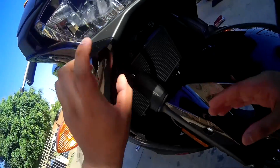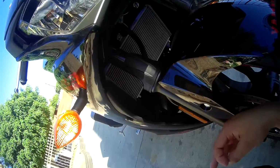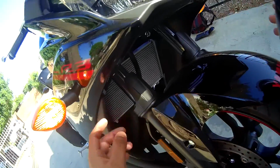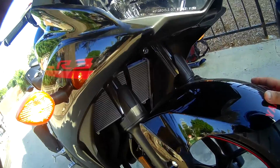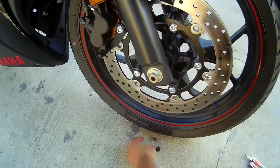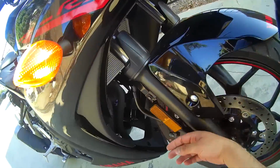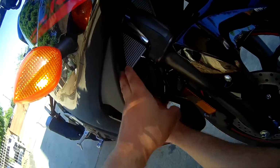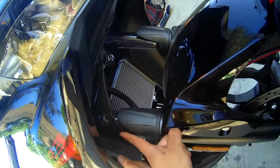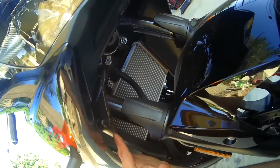So I'm going to remove that. I don't think you want to watch me unscrew these, but it's just 3 screws right here, and I'll do that on both sides. Once I got all 3 screws out, and put them under the wheel so I don't lose them, you'll see that the whole plastic thing doesn't really have to come off, otherwise I have to unscrew everything. But it's basically just enough to reach in here and grab my light harness. I don't know if you can see it back there. Let's see if I can get in there.